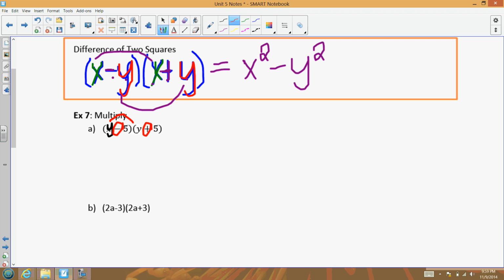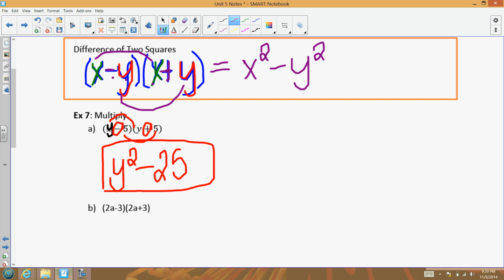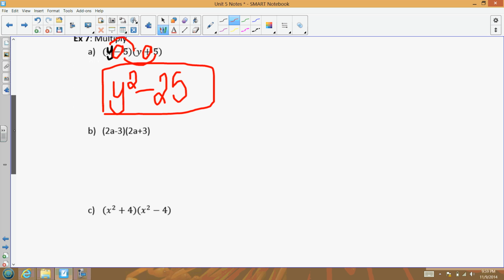So all I really care about here are the first two terms and the last two terms. The shortcut here is just to recognize this pattern and see that y times y is going to give me y squared, and then negative 5 times 5 is going to give me minus 25. So we're just picking up patterns here to make things a little bit shorter. So that's it for that one. Now if you multiplied it all out, you would have just done more work, but you should have gotten the same answer. So it's not a big deal if you didn't see the pattern.